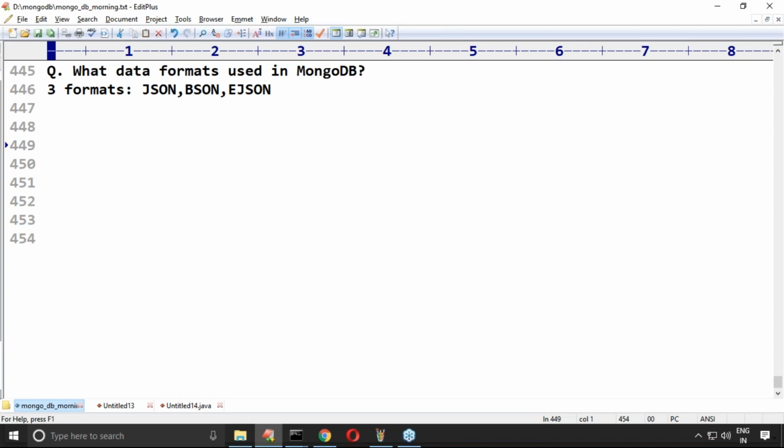Obviously, the human-understandable form is not good performance-wise. That's why performance-wise BSON is good. But why JSON? JSON's biggest specialty is that all programming languages can understand JSON.